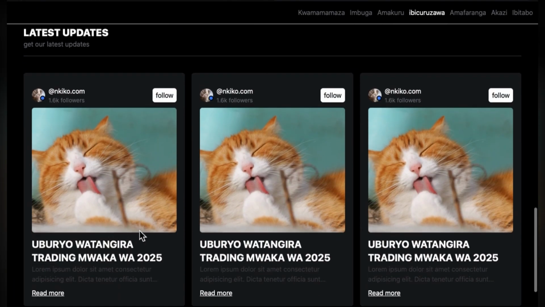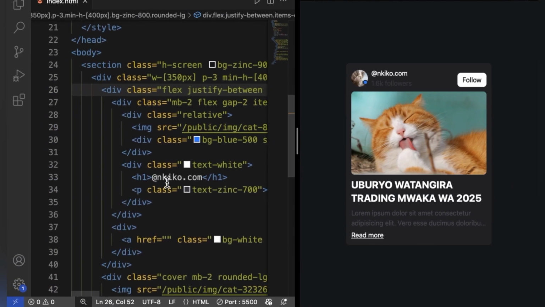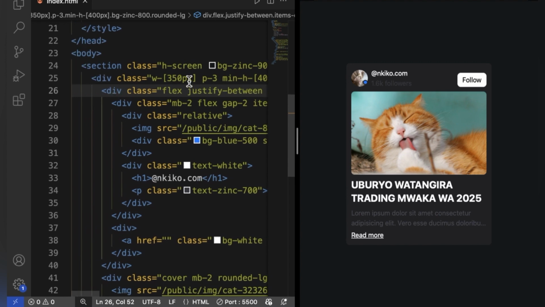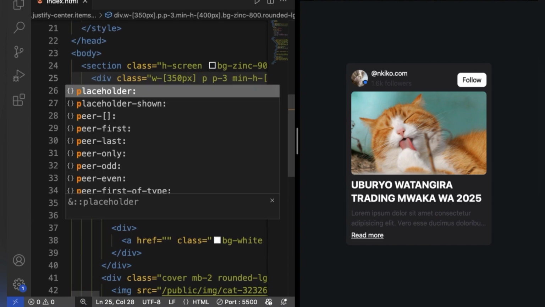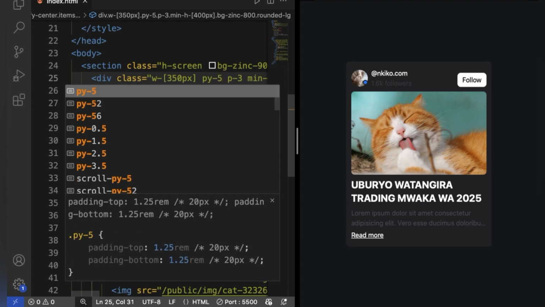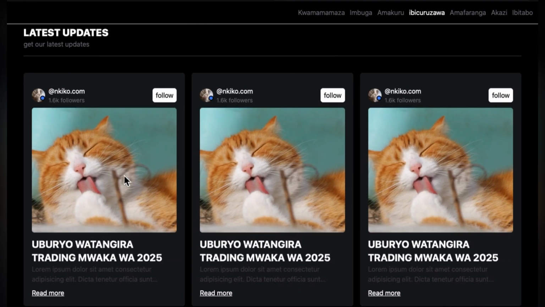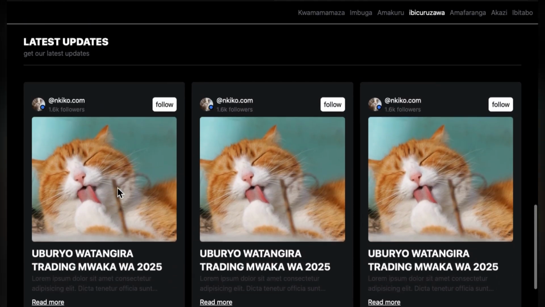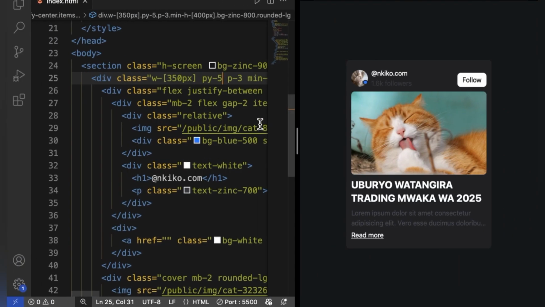But one thing missing is the colors. We're going to make sure we match exactly the colors we have here, and that's actually pretty simple, I promise you guys. But the one thing I'm remaining with is this div, so it needs a py, so py should be like 4 or 5. Yeah, let's make it 5, just like this. Because you see here that there is a space and there is a space here, but ours we have the space right there, so that's why I'm changing this.